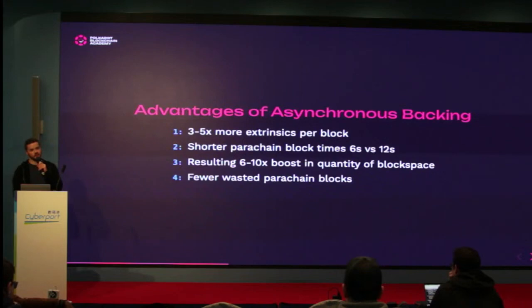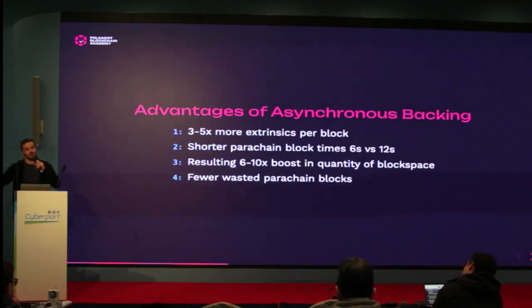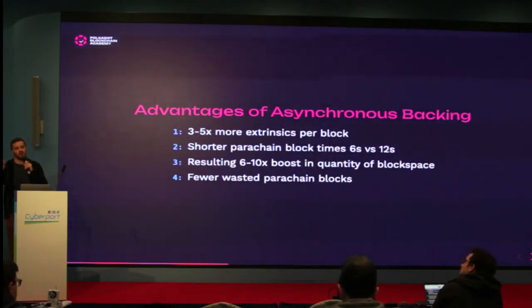And there are actually fewer wasted parachain blocks as well, because previously, if the relay chain block on which a parachain block was based became stale for some reason, that parachain block didn't make it onto the relay chain in a timely fashion. Previously we would need to throw that parachain block away because you were only allowed to place parachain blocks on chain that descended from the most recent relay chain block. Now we can have sort of a longer notion of ancestry. We can relax that requirement.